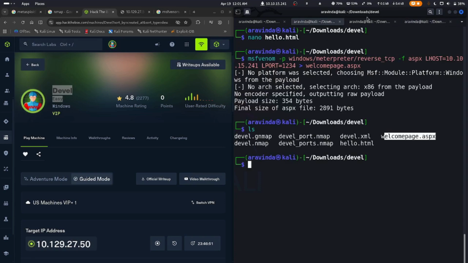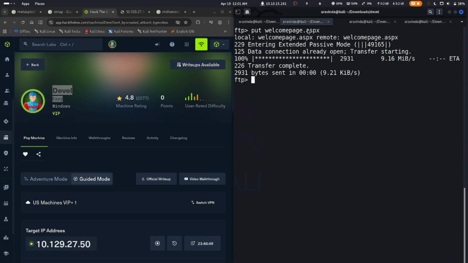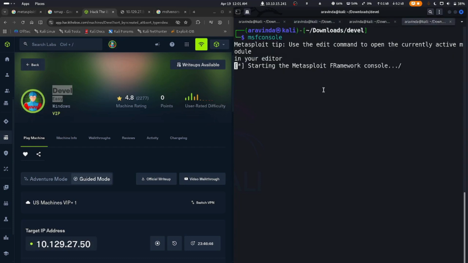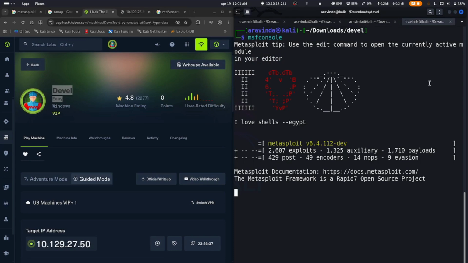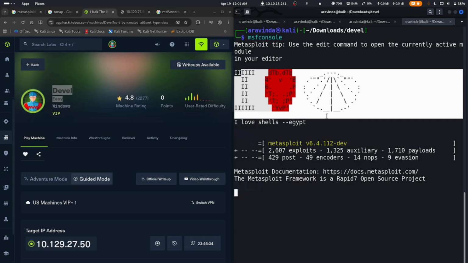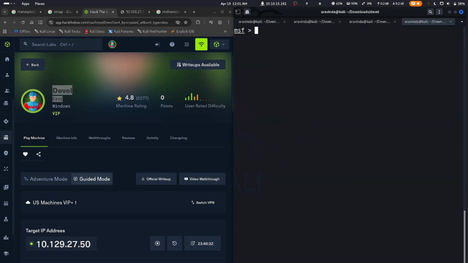and next we have to wait till the MSF console loads. So essentially, now we have delivered the payload to the particular web page, and we have loaded our MSF console. Now let's do a search. To get any of the modules, we do a search, space, the particular exploit we are using, or the module which we need to use.